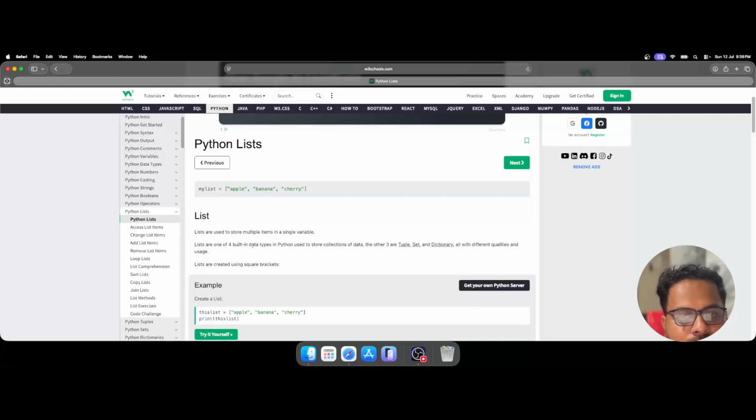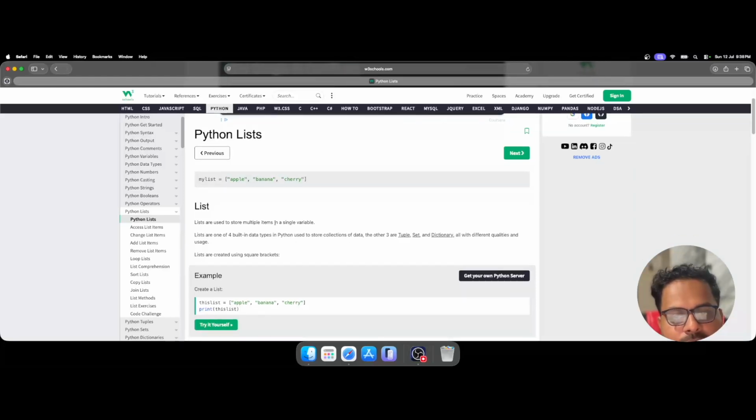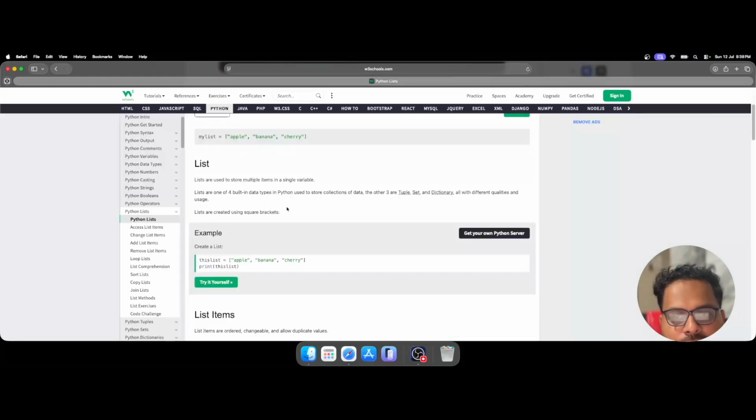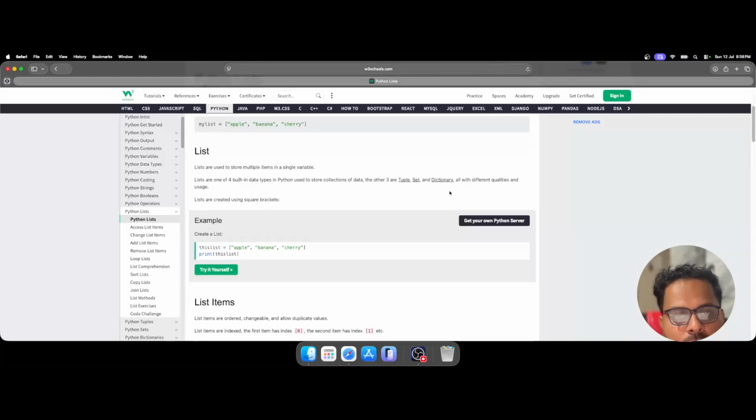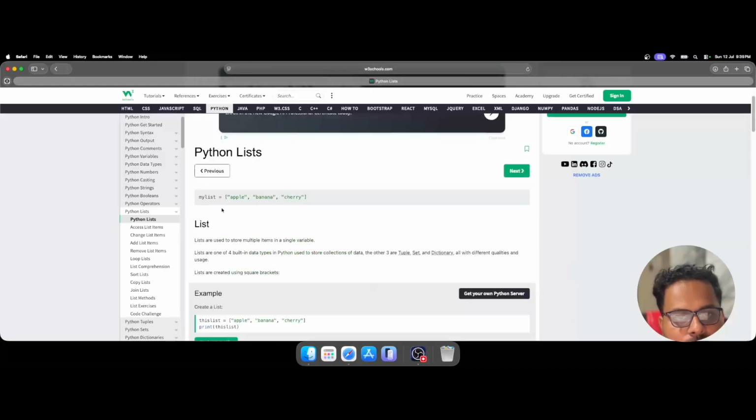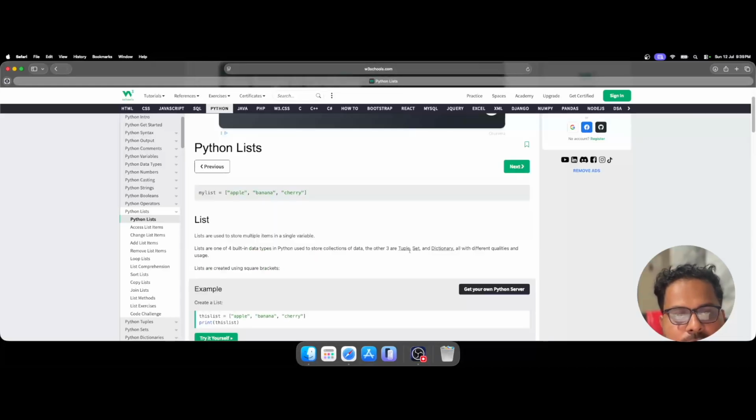So lists are basically built-in data types. There are four built-in data types, which are list, tuple, sets, and dictionary, which I will cover later on. Lists are one of the important concepts here. Lists basically store an ordered collection of data using square brackets. I will verify them on VS Code. So this is about creating the list, right? We will first understand why we need a list. So let's jump into our VS Code.